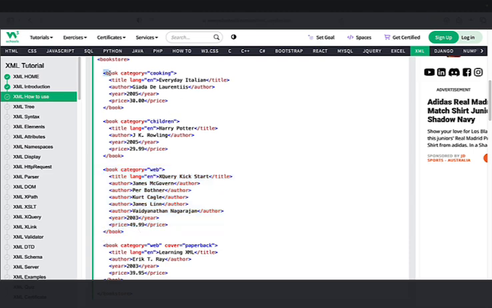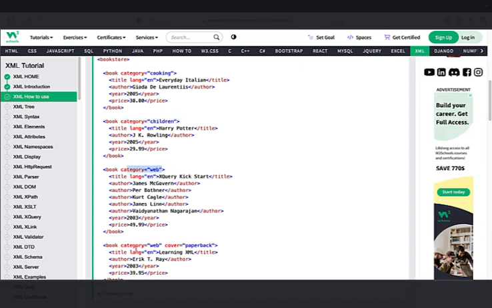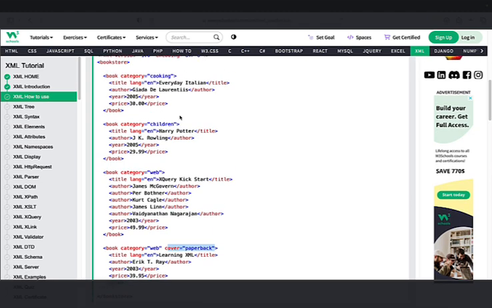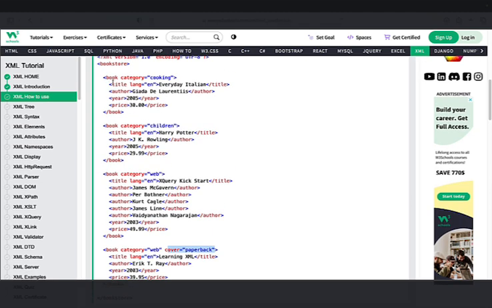Book 1 is my first book. Within this book, I have defined an attribute called category, which says which category this book belongs to. There is a second book, this time belonging to the children category. We have a third book that is in the web category. We have a fourth book, which belongs to the web category, and it has a cover as well, which means that it also has a paperback cover. So you see, we are defining custom attributes and custom properties. This category is not predefined. This is my own word that I've used. I can use any other word for that matter, as long as I know what the purpose of that word is, I can do whatever I want. Then within this book, I know every book needs to have something called a title.